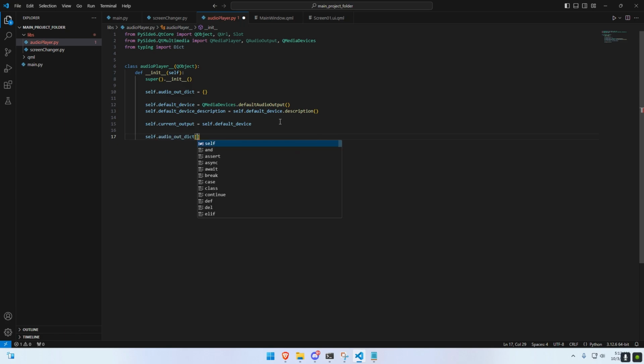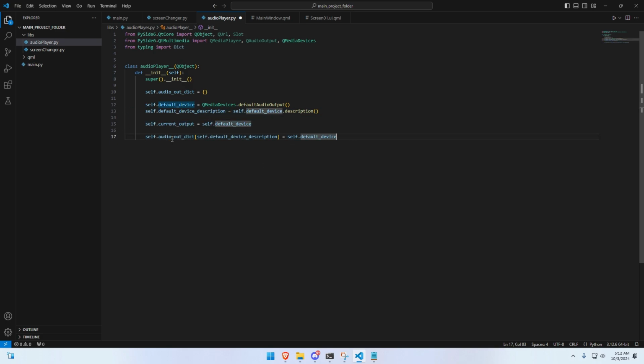And this is going to be the default device description, and it's going to be equal to the default device. So now what we're doing is adding this to the dictionary.